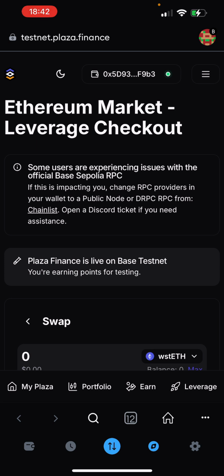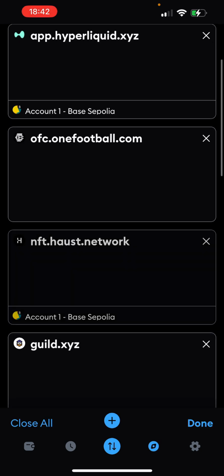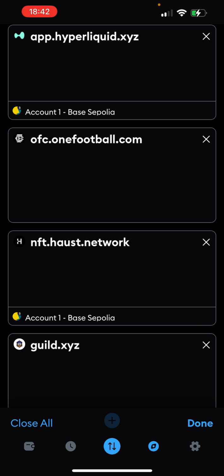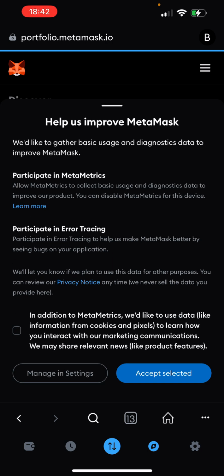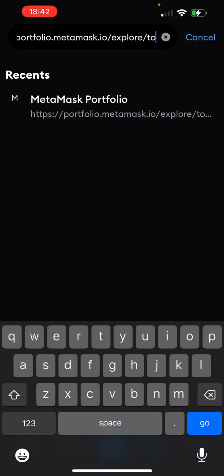You can see I have about 12 browsers open here. So with MetaMask, you need to use the fourth icon here, which is the DApp browser. If I tap on it, you can click on the plus. I'm using an iPhone. The user interface will be different if you're using an Android phone. Just tap on that plus to open another browser, and then you can visit, just the way you use your Google Chrome, any site that you want.